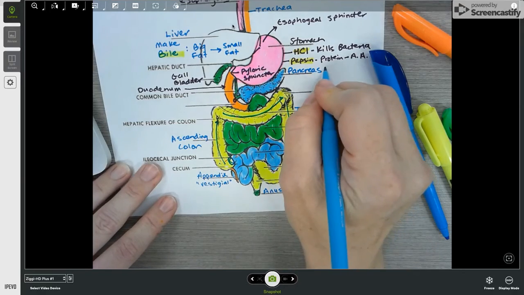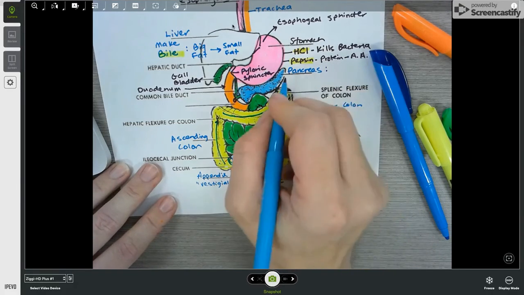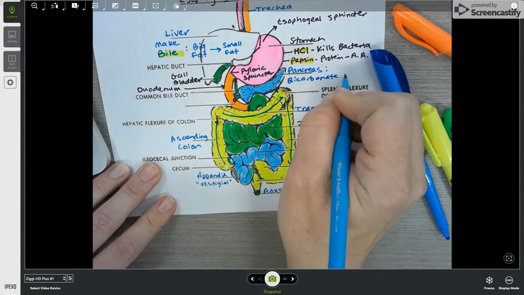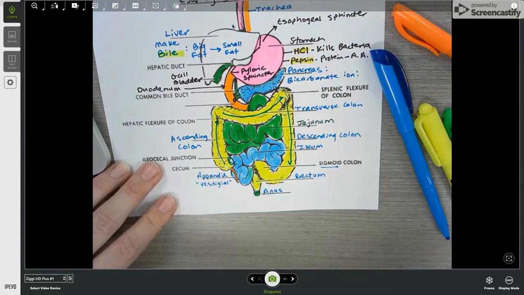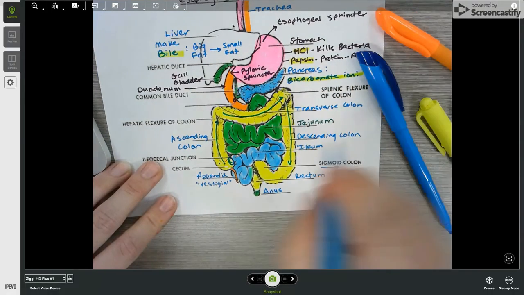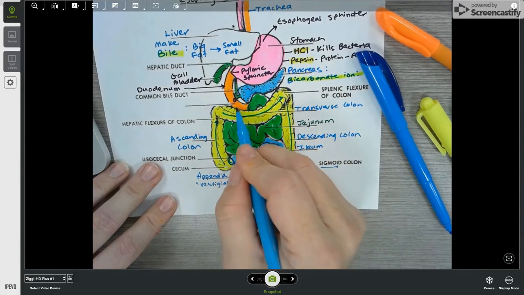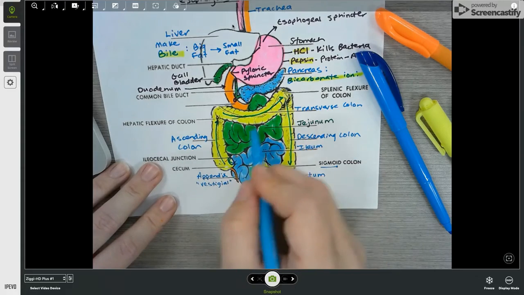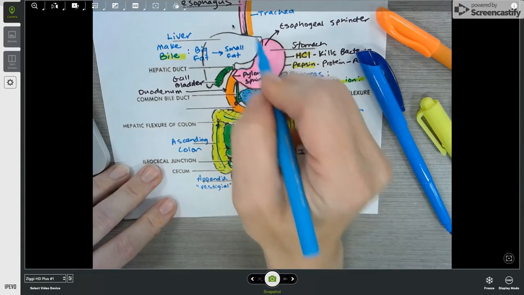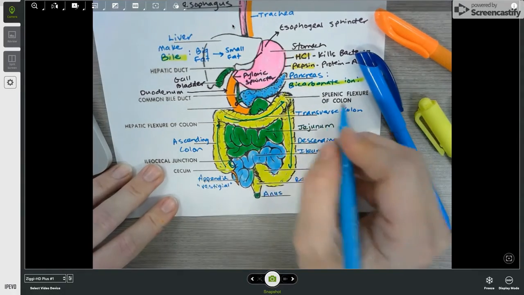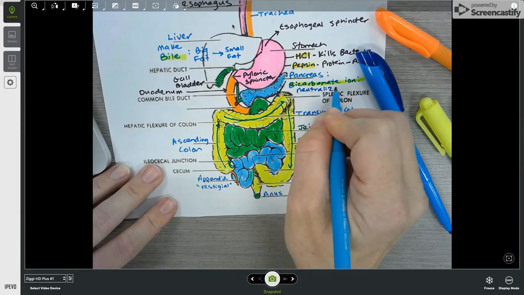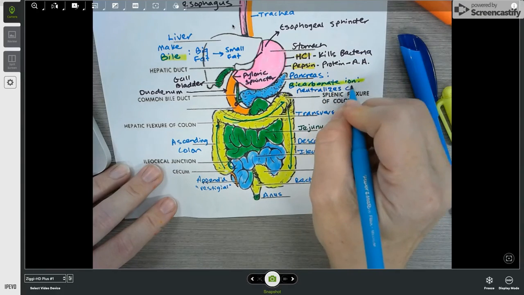The pancreas makes a bunch of different enzymes, but one that I want to highlight is something called a bicarbonate ion. Sounds hard, but all it is is baking soda. And what it does is it neutralizes acidic chyme. So when the chyme is going down your intestines, it doesn't burn just like it would if it were to come up with heartburn. It's got a pH of 2, and that burns. But when it goes through your intestines, it doesn't burn because the bicarbonate ions are going to neutralize it so you don't have a constant stomach ache. Neutralizes chyme.